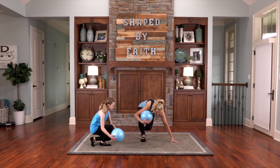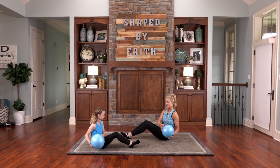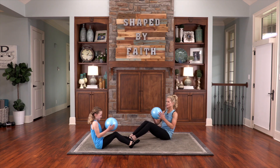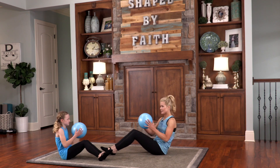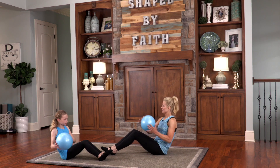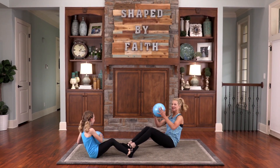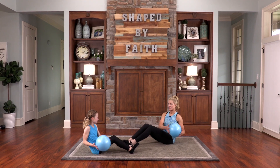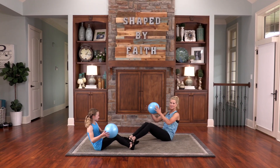We're going to take a seat. Put your legs out in front and take the ball from side to side — rotate so you feel that through your waist and bring your ball way back by the hip. Children are a gift from the Lord. So are nanas and papas and grandfathers, because God created each one of us. Each one of us is special and unique, and God has placed a great plan in each of our lives.